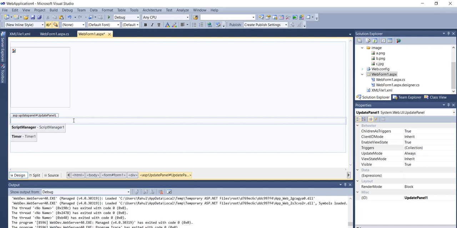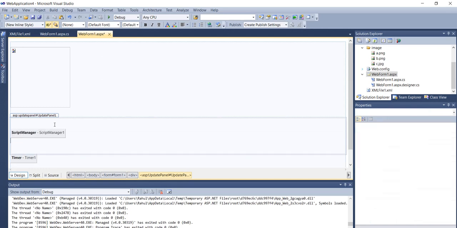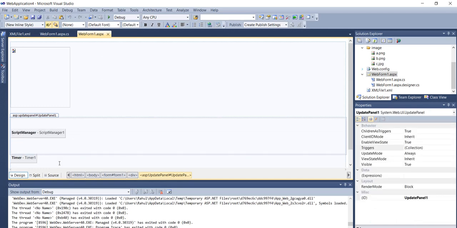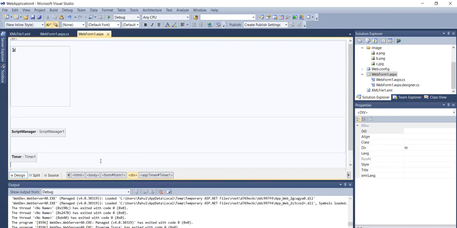So for the time being, I'll put this script manager only inside my update panel, and I'll give some time. Timer is basically used to give some time so that your ad will get changed.